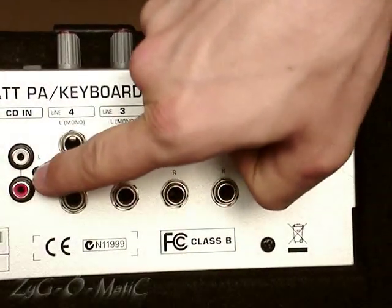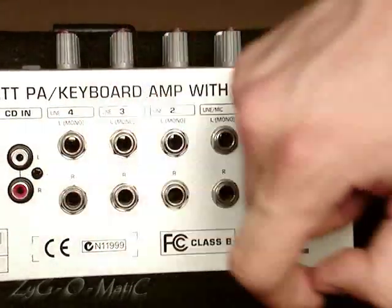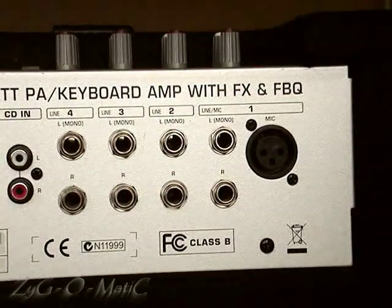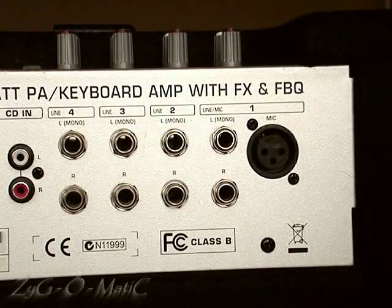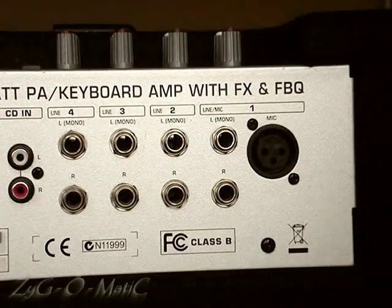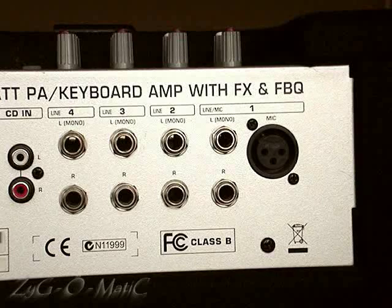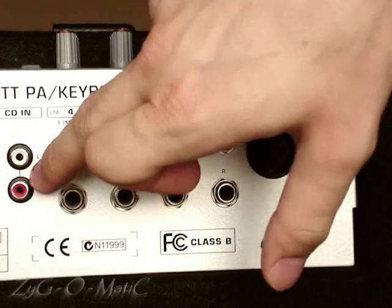A CD auxiliary in the form of 2 RCA unbalanced left and right inputs. It serves as a sort of 5th mini channel, so you don't have to use any of the other 4 channels to plug in your home stereo or CD player to jam along with. However, there's no volume control for these inputs.